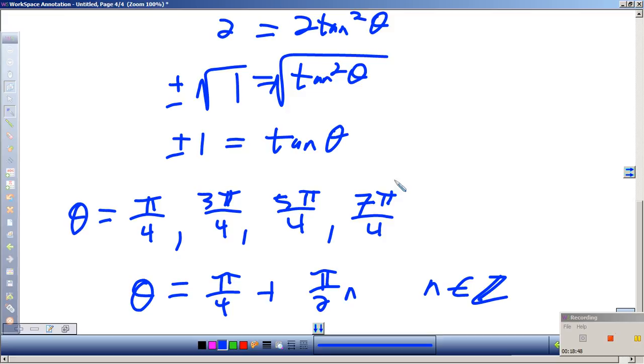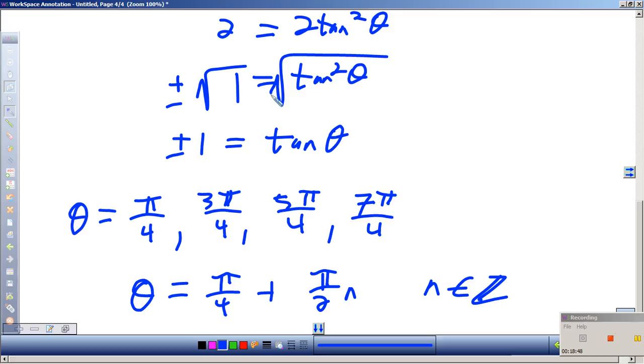However, there are cases where you might get something like pi over 3 and pi over 4, and so the next ones would be 4 pi over 3 and 3 pi over 4. So you won't be able to combine the pi over 3 and pi over 4. You have to have 2 separate things. Does that make sense? Okay.